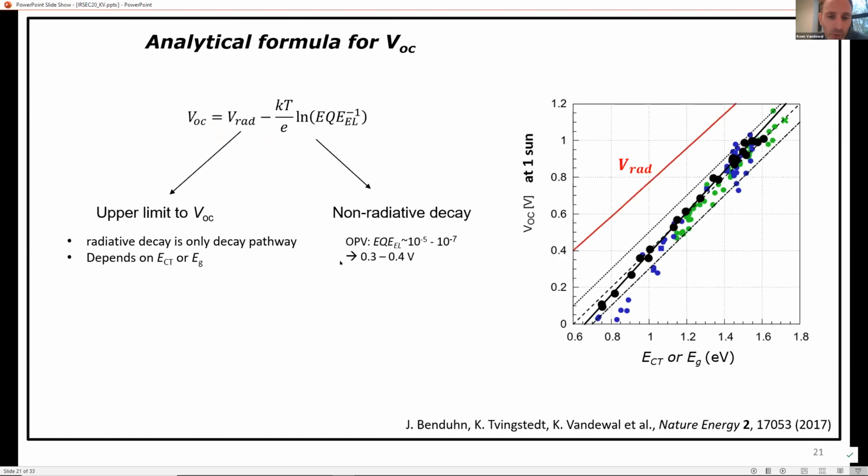So for OPV, I told you before, if you use OPV devices as OLEDs, you get very low electroluminescence quantum efficiency, which means that in OPV this loss is very high. In perovskites, this loss is much lower. So the question now is, why is it so low? Why, if you use an OPV device as a light-emitting diode, is the quantum efficiency of emission so low?